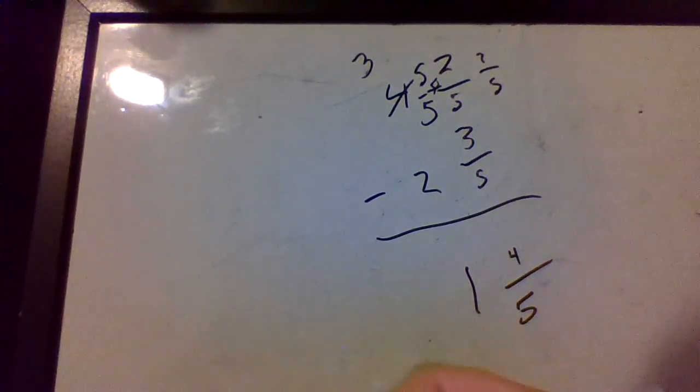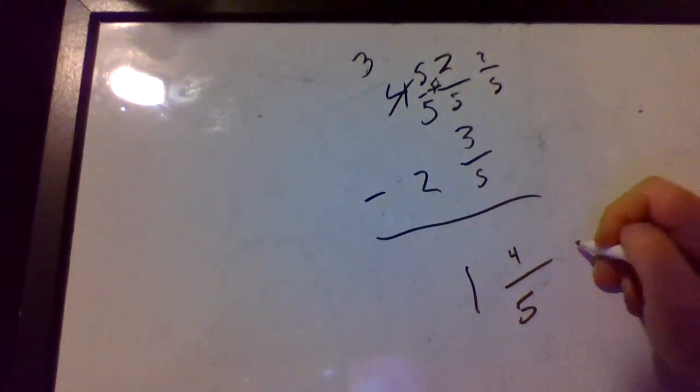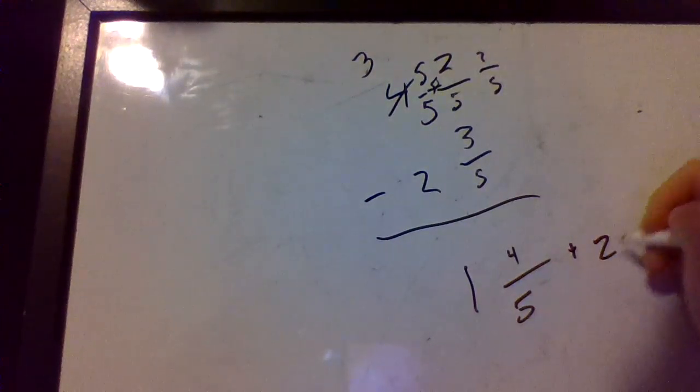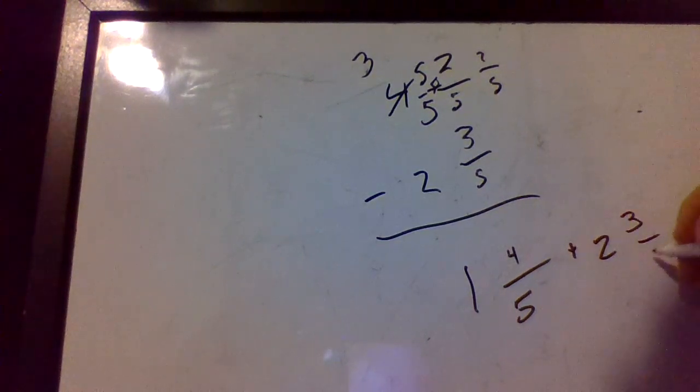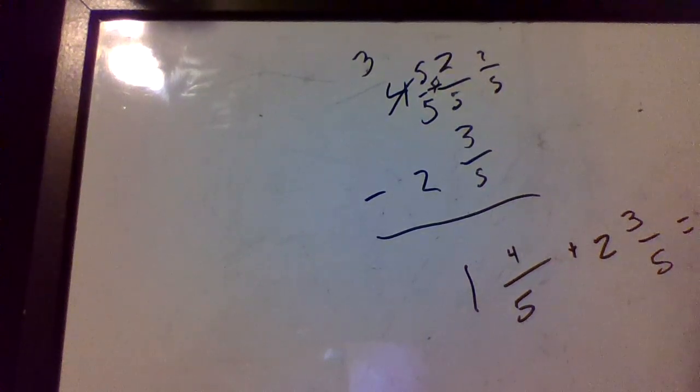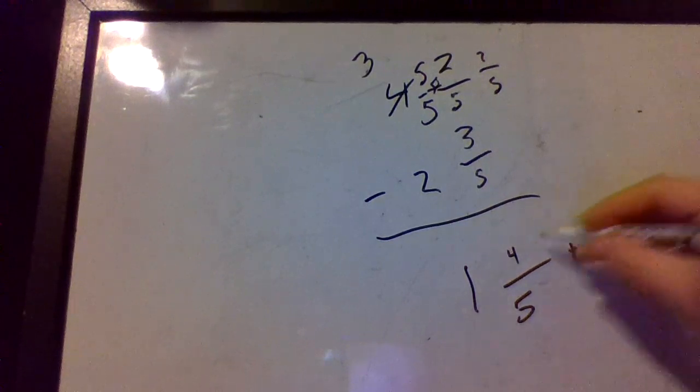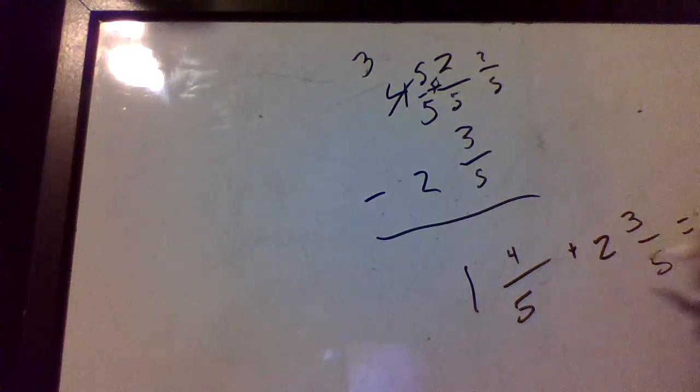And if you want to, just like with regular whole numbers, we can check that by adding 2 and 3/5. We add 1 plus 2 is 3. 4 plus 3 is 7 over your common denominator, which is 5. 3 and 7/5, which is what we have here, but we can make that 4 and 2/5. And the way that we did that is we took 5/5 out and we added it back here.